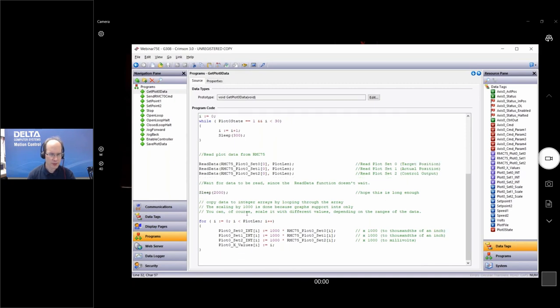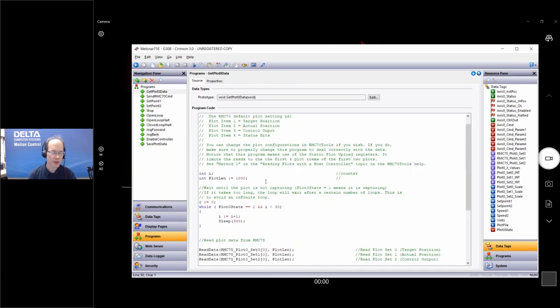And once it reads that, it looks like it's just doing a loop to take that data and put it in the format that the HMI needs, which is actually integers. So it's converting those to integers so it can be displayable. But really cool that it has this functionality, and it works quite well.